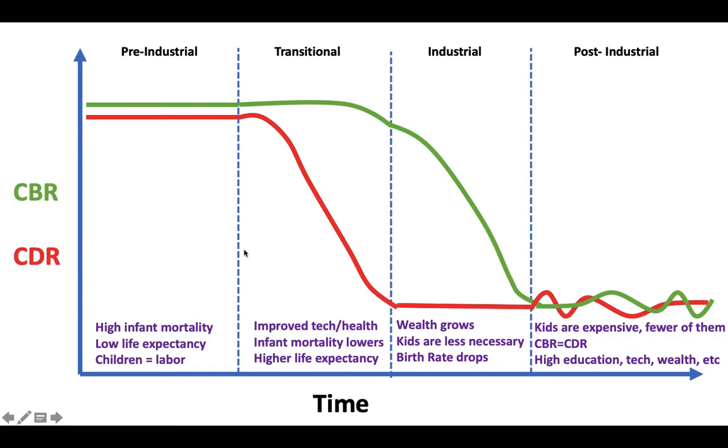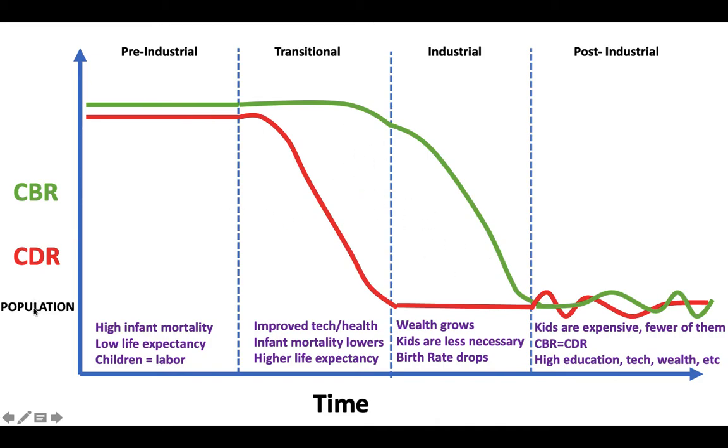So what I want you to think about now is the population. When is the population growing, when is it shrinking, and when is it staying the same, right? Anytime the green line is above the red line, there's going to be population growth. So in the pre-industrial phase, there's not really a lot of growth going on. But here, we see a big difference between the two.